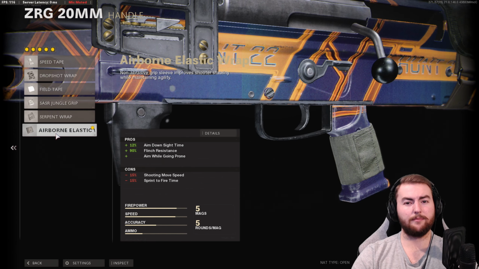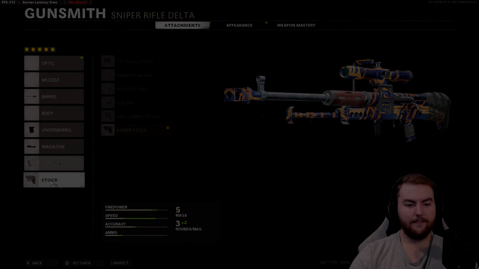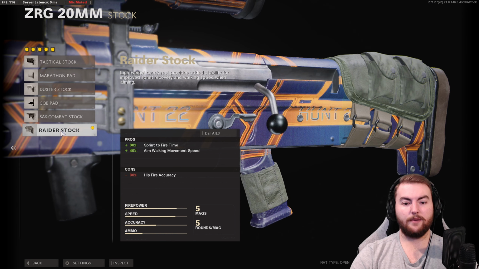Handle, of course, you want the most amount of aim down sight speed as well, so the airborne elastic wrap here, 12% increase, as well as a little bit of flinch resistance and, of course, aim while going prone. Then the stock, we want that Raider stock for that sprint to fire speed and aim walking movement speed. But for the most part, you sort of want to be a little bit stationary with this thing. Moving around the map or trying to get those aim down sights up nice and quickly is kind of hard to do anyway. But you just rely on the amount of one-shot kills you get.